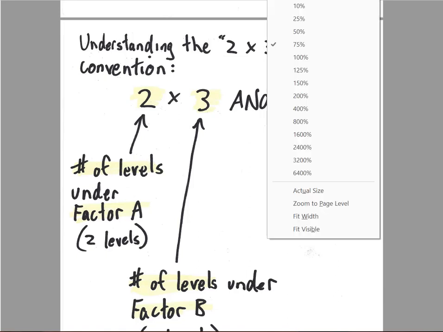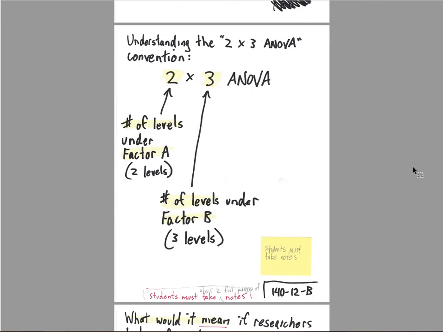I'm not going to spend time in this video going over these lecture notes because most students didn't seem to need it, but for those of you that want a little bit more detailed explanation on this business of the 2x3 ANOVA convention, there's a supplementary PDF in the current module.